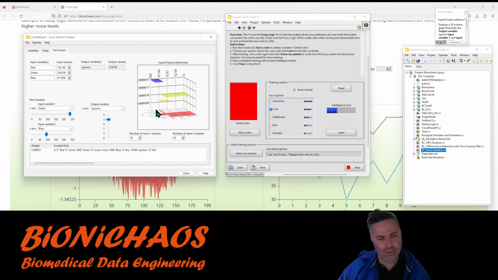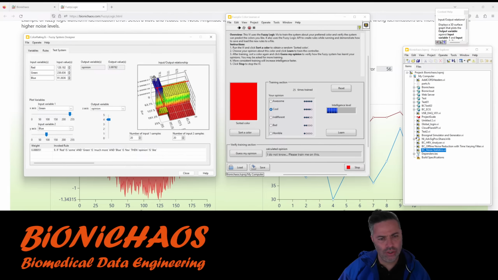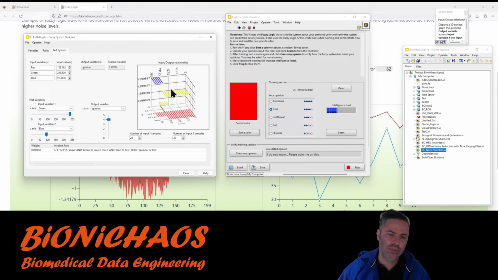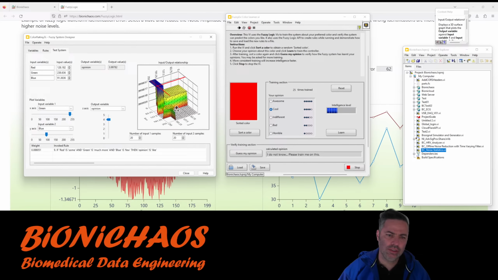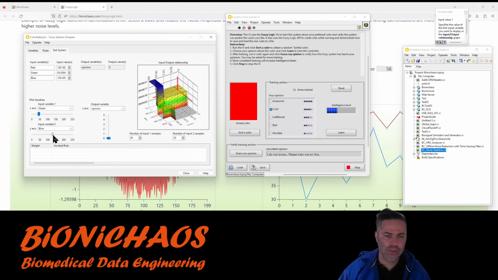But you see, this gradation should be smoother because you don't want to be super dogmatic about it. And there's no training here. That's interesting.